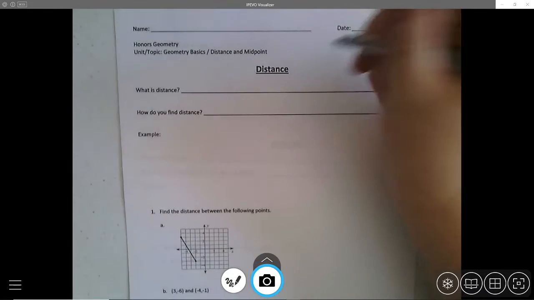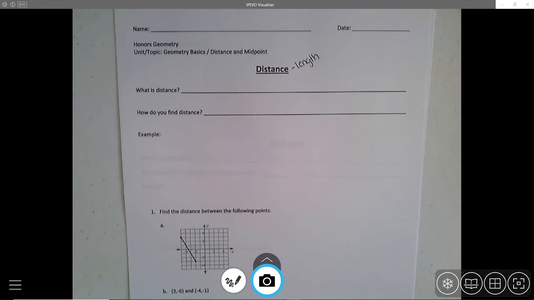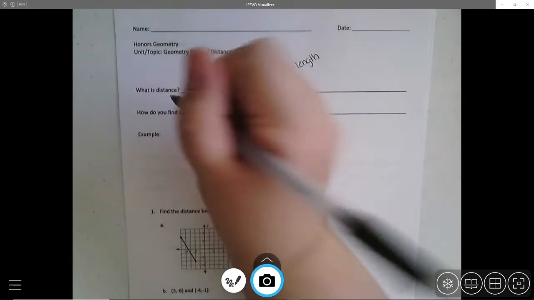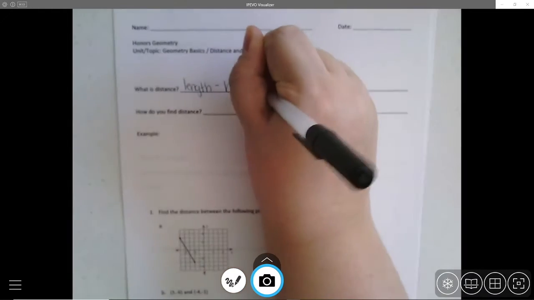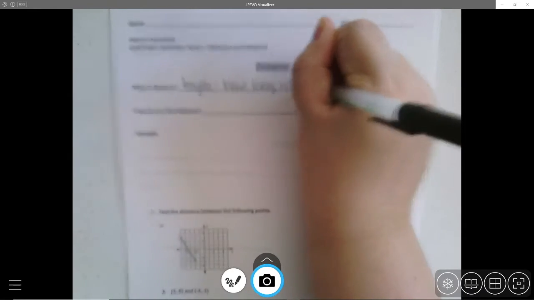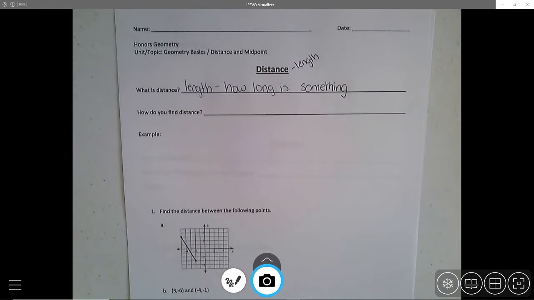What we're getting at today is, remember, distance is another word for length. We're going to focus on finding distance between 2 points. They're going to look like here at A, or when we get down to B, where you're given the points. So what is distance? Distance is a length. How long is something? It'd be like if I take a ruler and I want to figure out what is the distance or the length, or how many miles, how many inches something is away from one another.